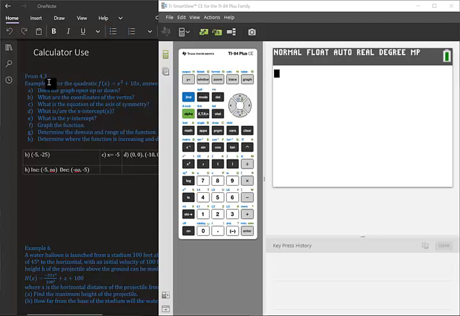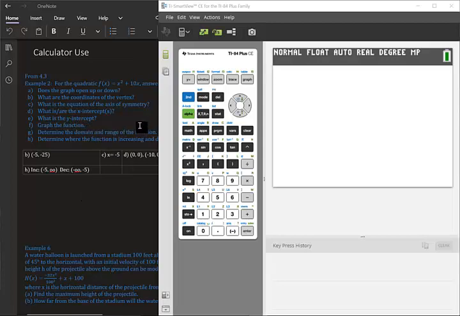Okay, so this is example 2 from 4.3. We already did it in a video. We have our answers here. It opens up because it's positive, find the vertex, all that. So I'm actually going to walk you through finding some of these key things without doing it by hand.